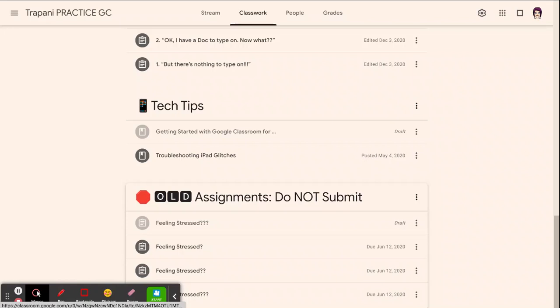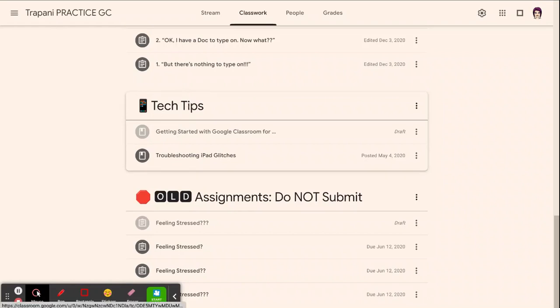I know a lot of teachers last year created basically week by week. So there might be a topic instead of tech tips. It might say week of November 7th, something like that. And if that helps you to stay organized, other people named it by unit, and they would put all the related assignments and resources below that unit name.